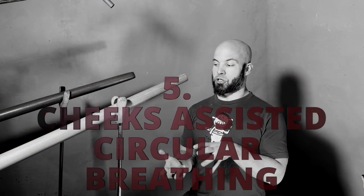Number five is that notorious circular breathing, which in exercise five will be based on, or helped by, the cheeks. You have to understand that circular breathing is always done by the tongue. The tongue is the main protagonist of circular breathing. However, it can be helped by something else, in this case, cheeks.